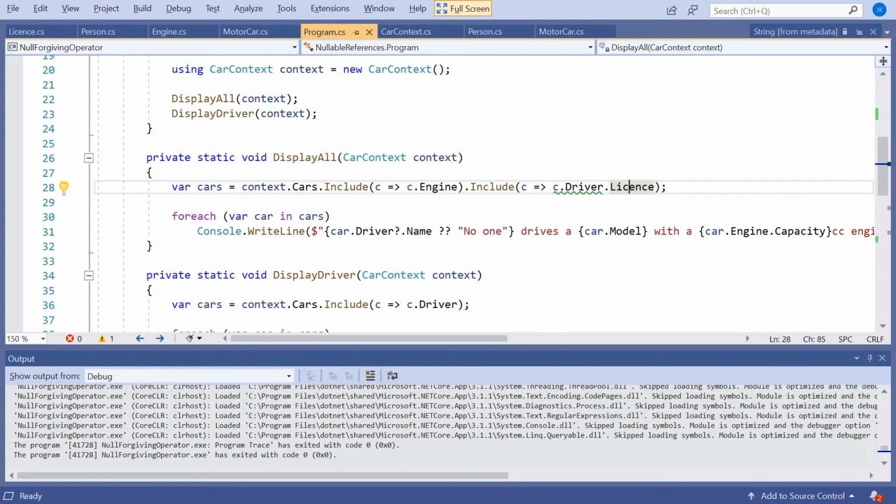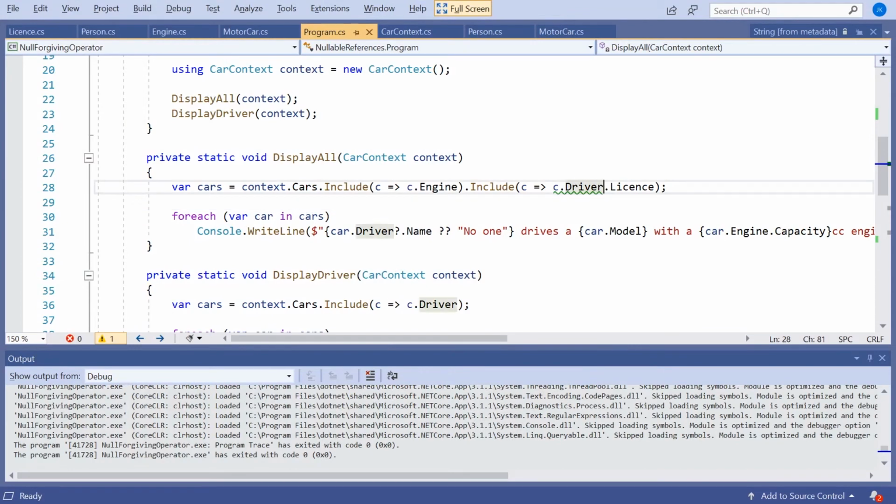So it is working, but the compiler is still complaining about it because it's telling us driver may be null. But it's a bit odd, because when you write an include and you say something like c.driver.license, that code is never going to be executed. The purpose of that code is so that Entity Framework can use reflection to look inside that and determine that you're interested in a driver's license, and therefore generate the appropriate SQL, generate the join to make that work. So we've got this syntax not because we're actually dereferencing the driver, but because we're indicating to Entity Framework that it needs to write a join.